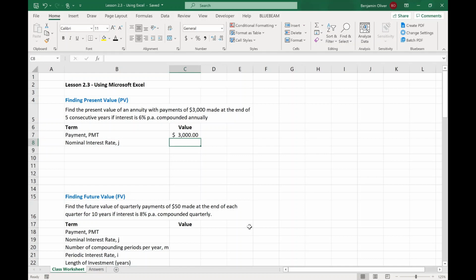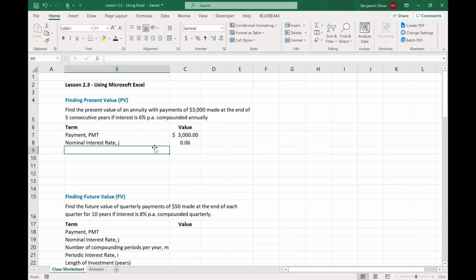And here we have several different options for how we want to input this. Our first option, remember this is just sitting here as general, so it's not under any specific format. So we could just convert that ourselves, 6%, knowing that it's 0.06. Or we could do it just like we do in a problem. Remember, if you're doing a formula in Excel, you start with the equal sign. And you can take 6 divided by 100, removing the percentage sign. And if you press enter, it will come up as 0.06.